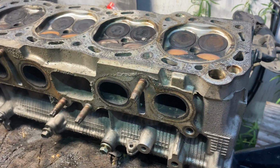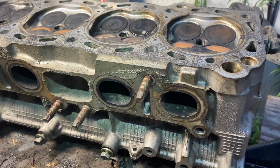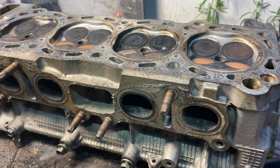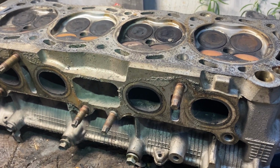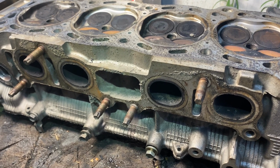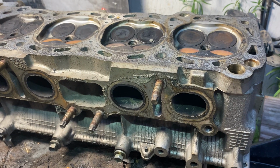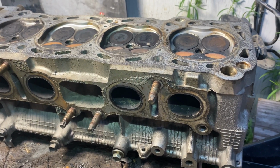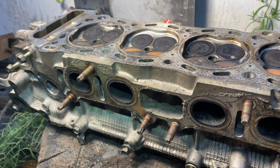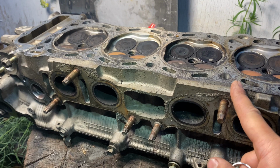So the plan now is we're going to be on the hunt for a new complete cylinder head. I'm going to decide where I want to order one from. I found a couple on eBay, and I found some on Amazon, no, not on AutoZone. There's a few on AutoZone called New Engine Tech or something like that. If you guys have any reviews on those, please let me know in the comment section. For the price point, it's not bad at all. It's almost $700 with the core, but once you return your core, you get $150 back.